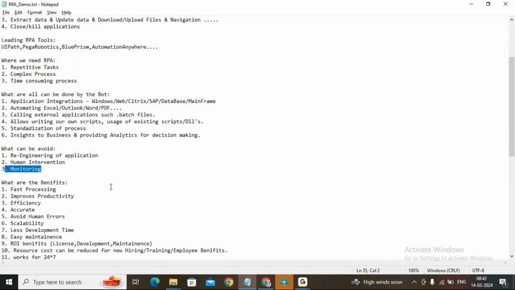So how do we come to know whether the bot is running or not? Whatever scheduled time we have given, we can see if the bot is logging any information in a shared location, which means it is updating custom logs of whatever the bot is performing, or any mail notifications to be sent: bot has processed, bot started, bot completed. If the bot succeeds, it will send a mail with a success notification. If the bot fails, it will send a failure notification. So all these activities we can do via the bot. Because of that, close monitoring of the bot is not required while processing.